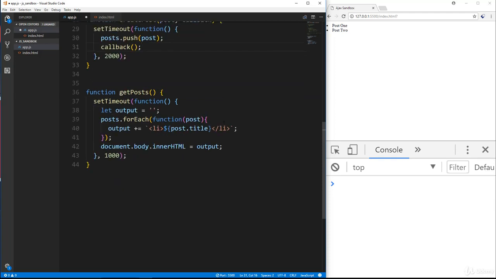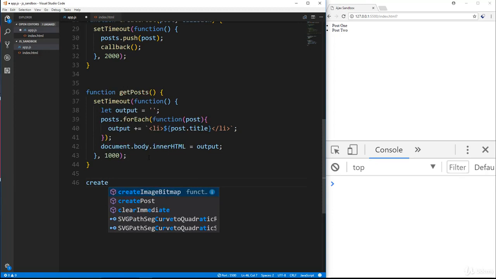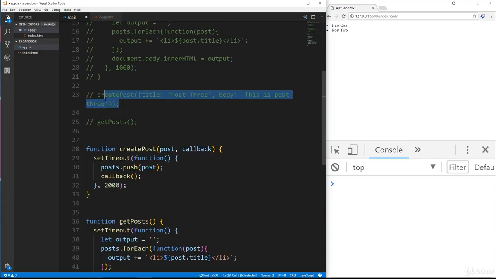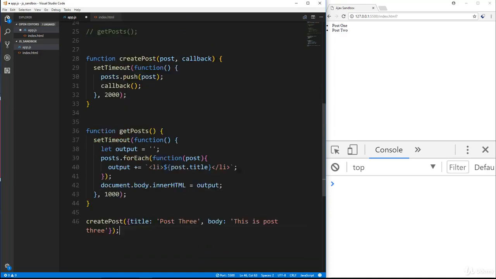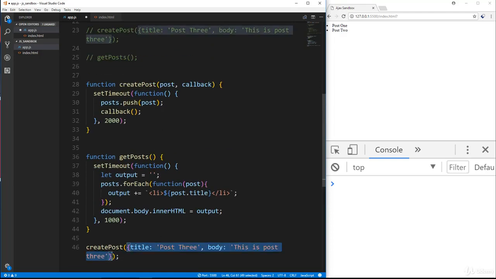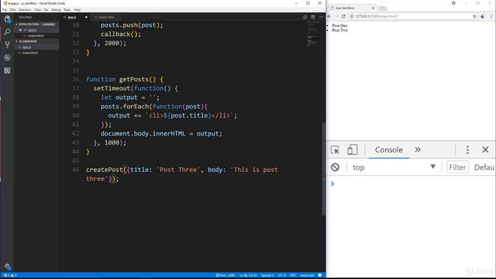Now what we can do is go down here and call createPost. Actually, I'll just copy createPost, and createPost now takes in our post, which is this object here, but it also takes in a callback function. So we can now pass in getPosts as the function.